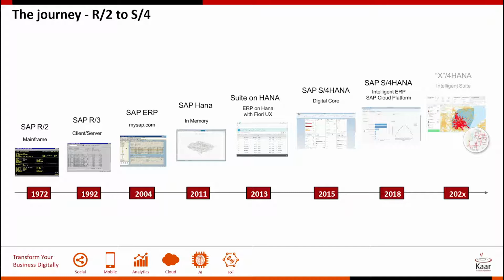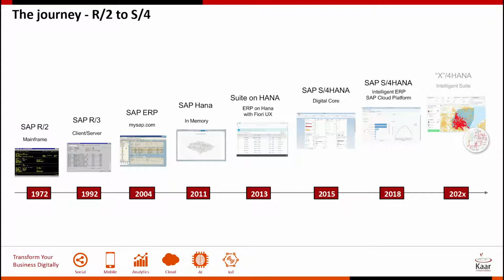And then SAP ECC was adaptable on HANA. Up until then, ECC could run on multiple OS/DB platforms. It still does. But then in 2013, it was possible to run ECC on HANA. And with a particular EHP level, certain transactions could be accessed using Fiori. And that was a very rich user experience, which the early users of SAP were not used to. And up until now, the basic product was either R3 or ECC. So even though we had multiple EHP levels of ECC, the product was still the same.